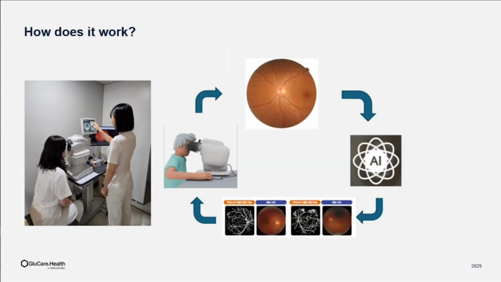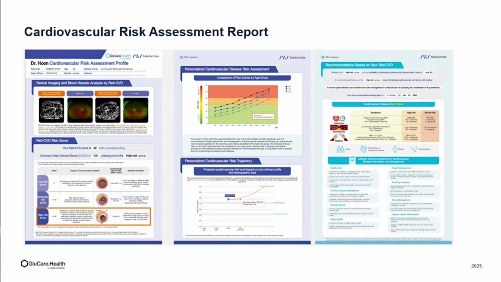As I told you, the patient comes in the first visit. We can do this in a picture, less than 30 seconds. The picture and the report is done. This is an example of the report. The system generates a risk report from the photo and provides a clear report that can guide the patient and can guide the doctor.